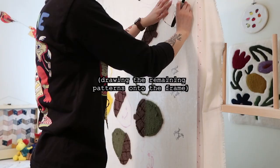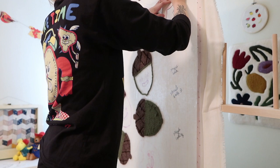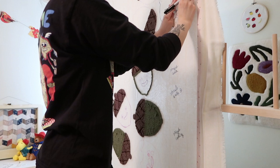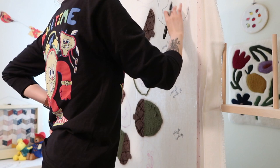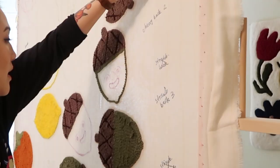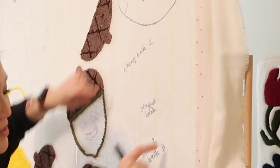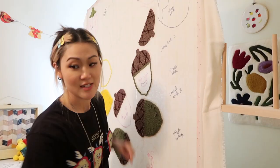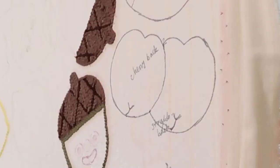It's been a learning curve doing this many pre-orders at once. I'm so happy that these bags are so popular — that a lot of people can partake in the joy of owning one — but precision and a lot of planning ahead is involved. So I'm counting: strawberry back one, strawberry back two, strawberry back three, and a strawberry back four will go here. I also need to fit a cherry. I had a customer reach out and request some booties on their cherry bag — that's so cute, that's going to be really cute. They get the vision!